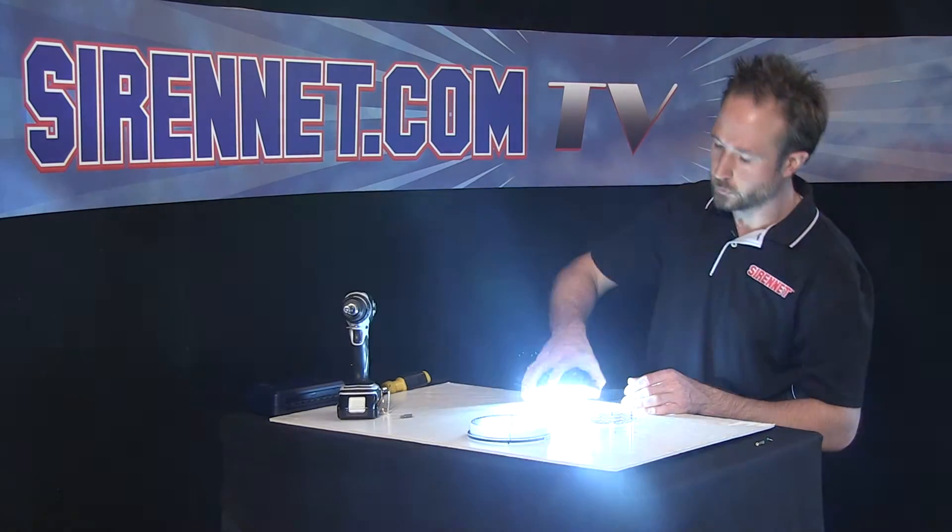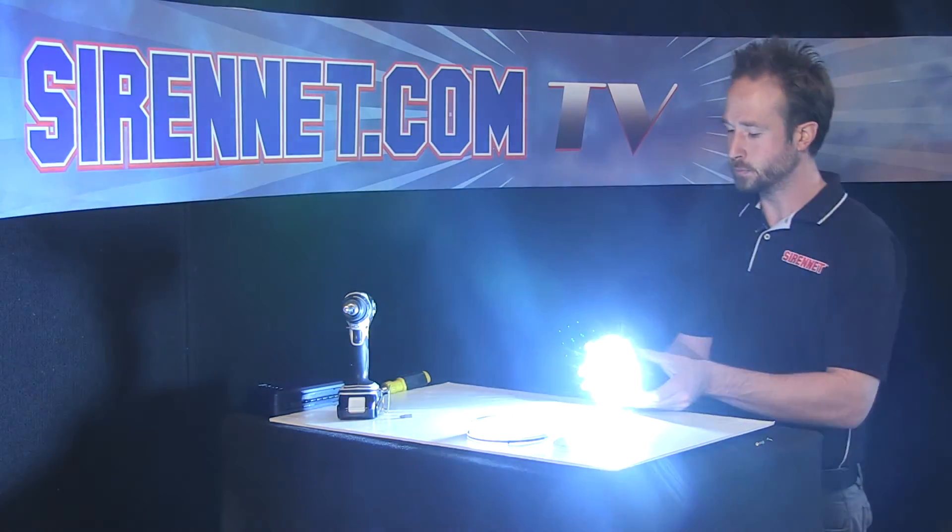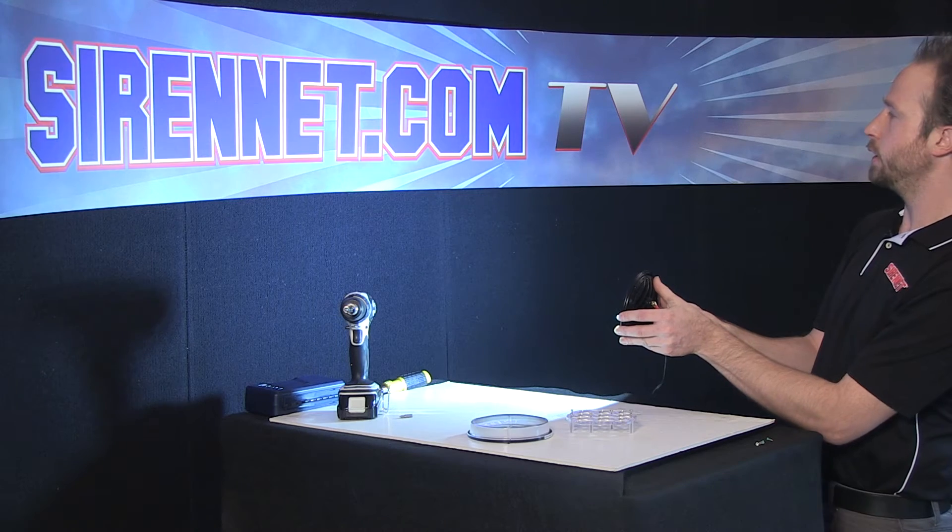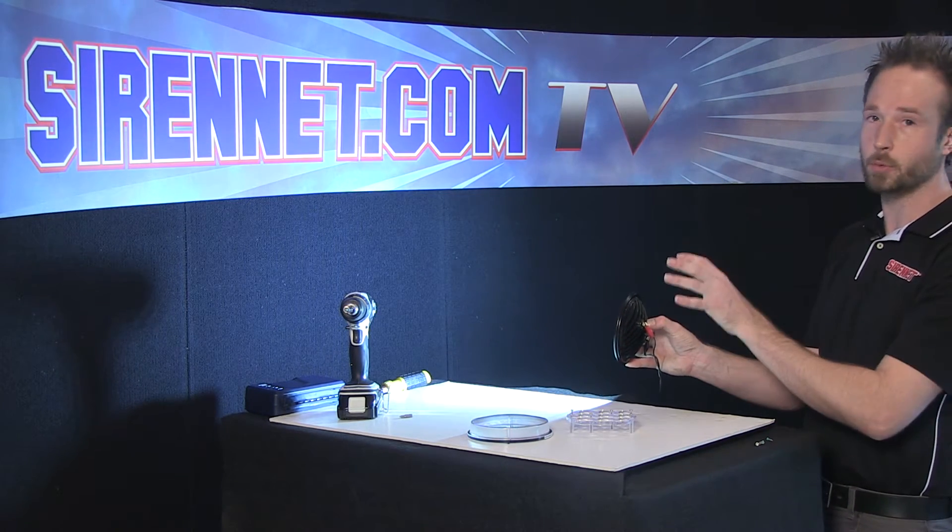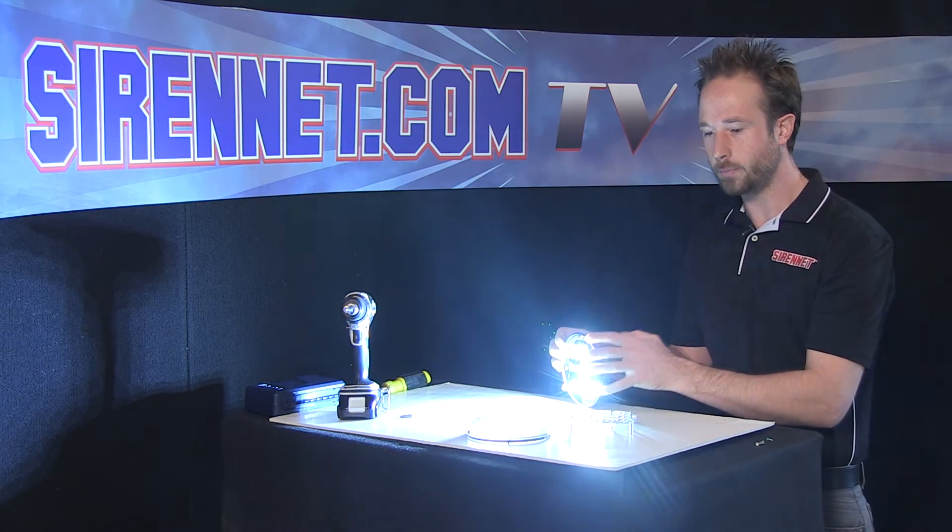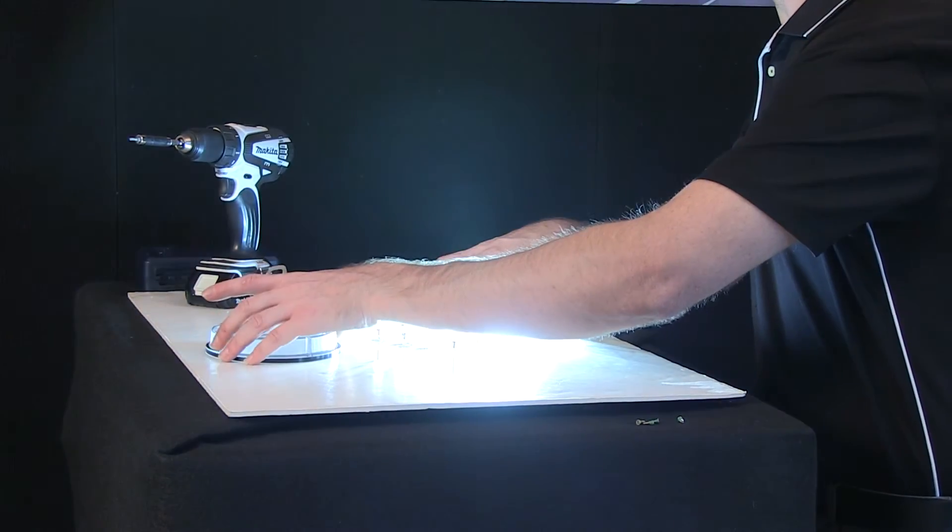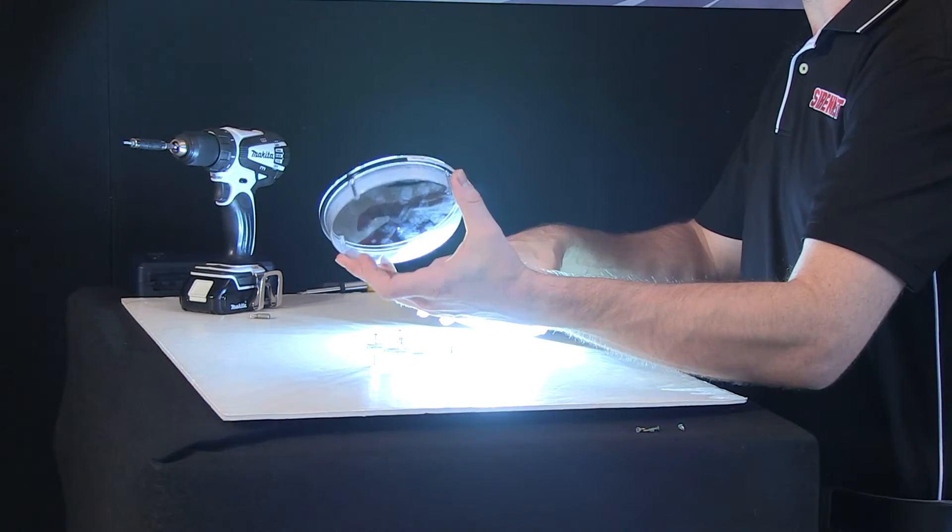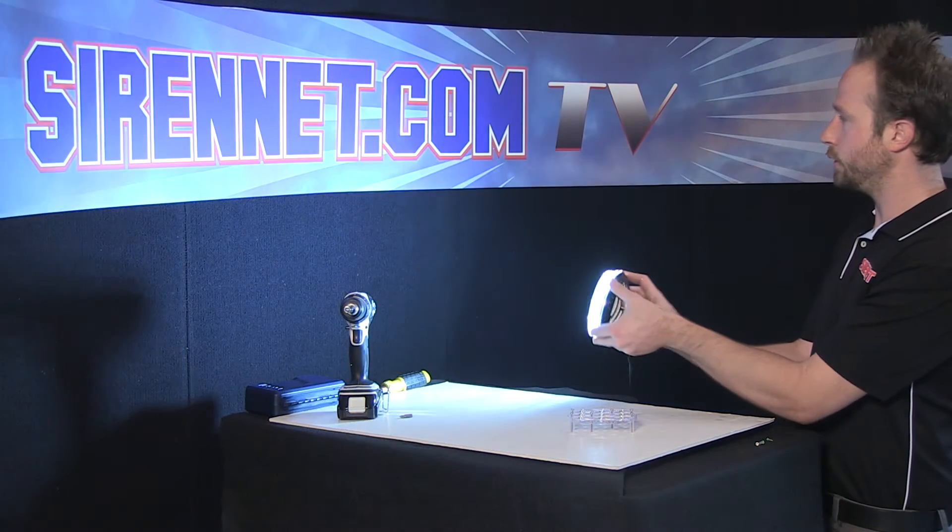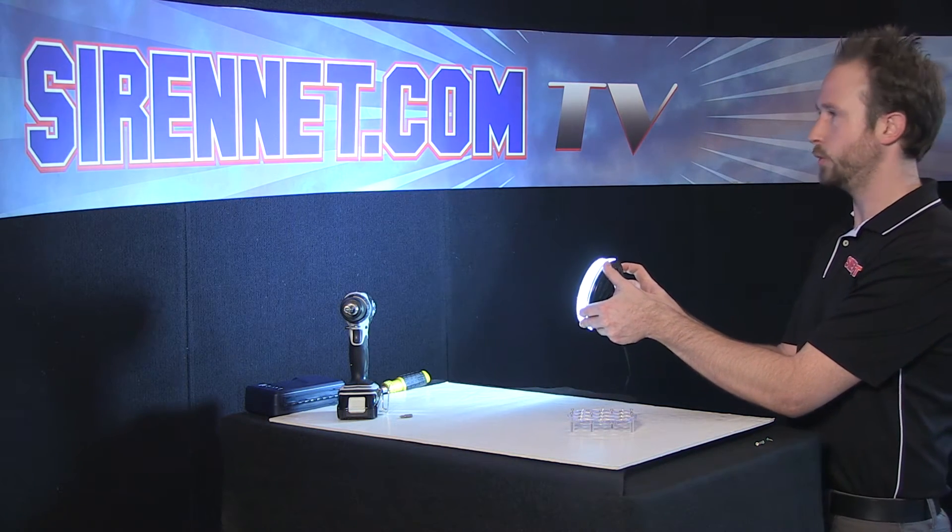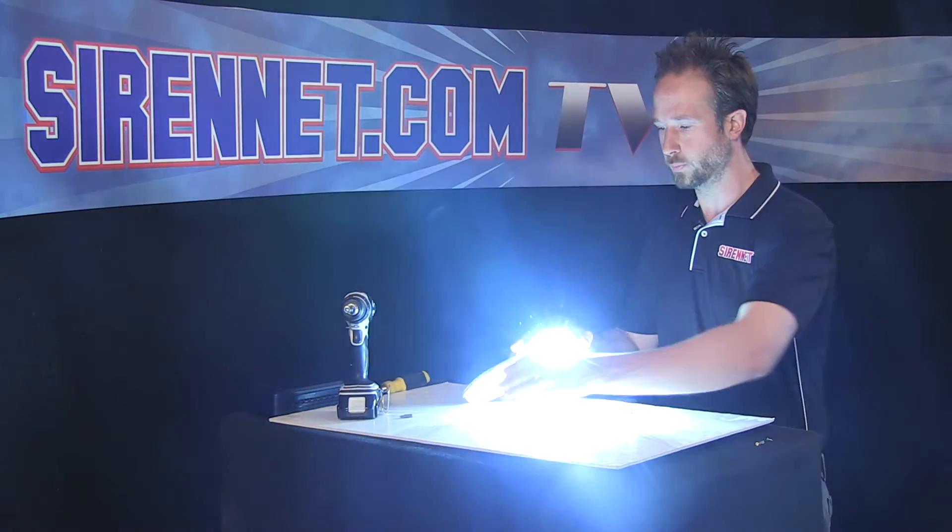So with 12 volts applied, diodes light up, you can see it's a very tremendous output. But point it toward the screen here, and you can see rather than it being a tight focused beam, you're really just getting a broad spread of lighting. With the diodes as they are here, without optics to focus them, you're just getting a great big circle of white light. Even if we take this polycarbonate UV resistant lens extension here and put it over the housing, you can see there's no direction to the beam. Really it's just a great big broad spread of light.